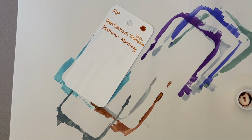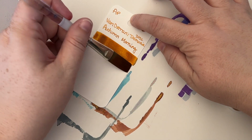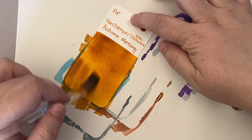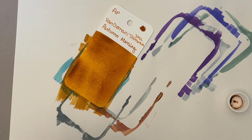Actually, I don't use this brush. These shorter brushes that I have, I don't like them so much because they're not as wet as the other brushes I have. So let's shake this up because it's been sitting. I like these longer brushes a lot more. It's usually a wetter swatch. Looks like ooey gooey molten caramel. Also a beautiful color. Probably not one I would gravitate towards first, but the chromatography in this is interesting.